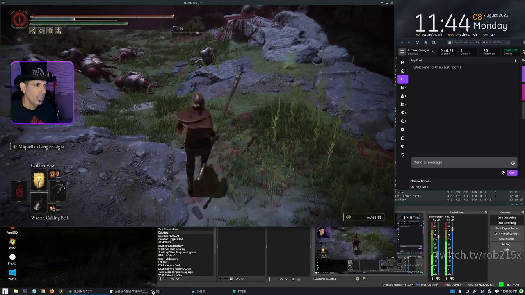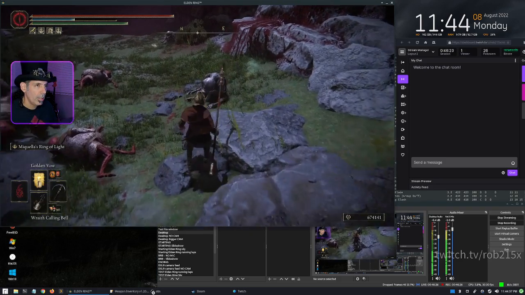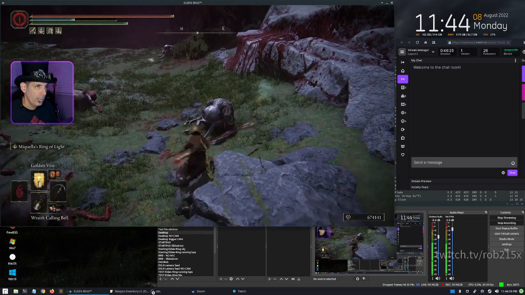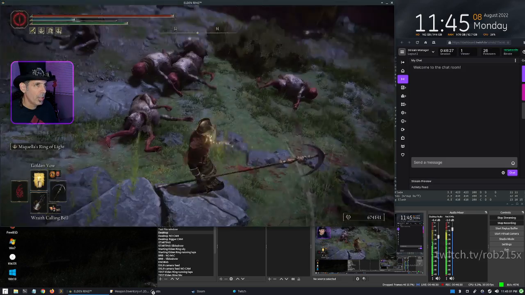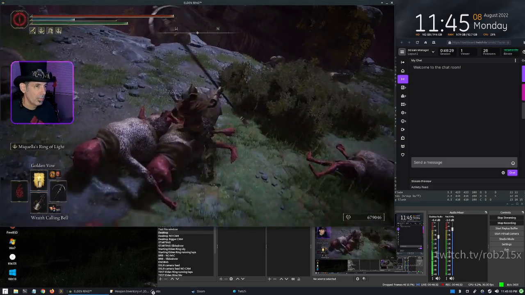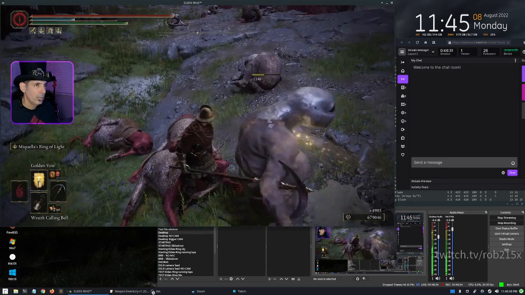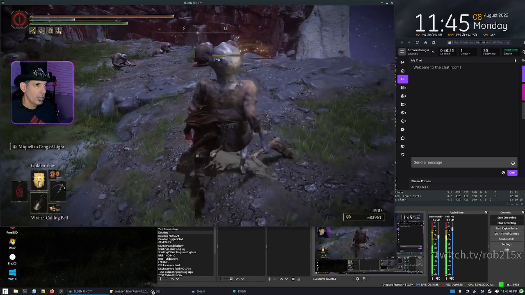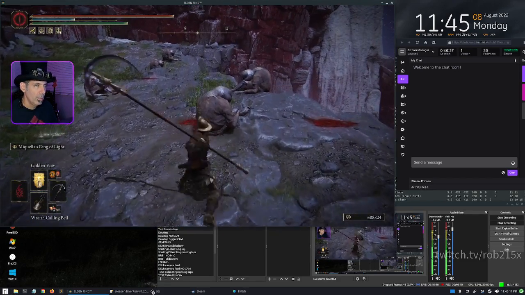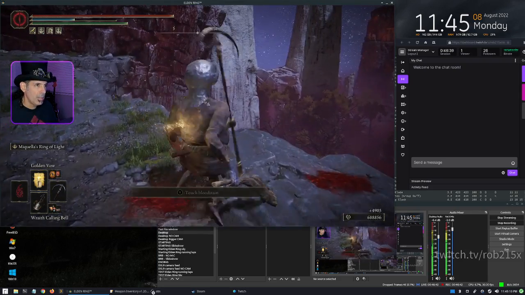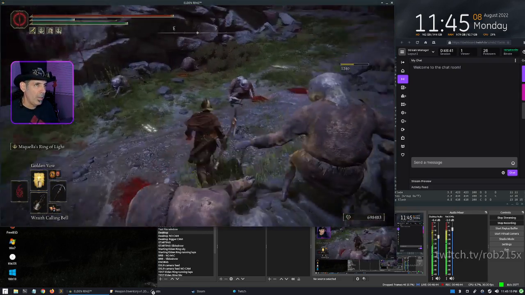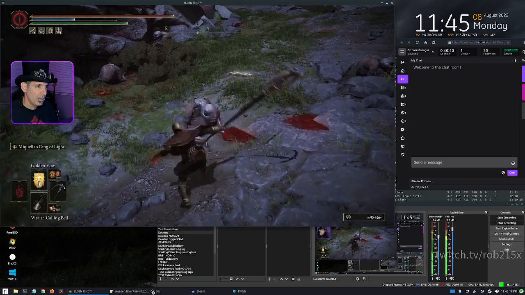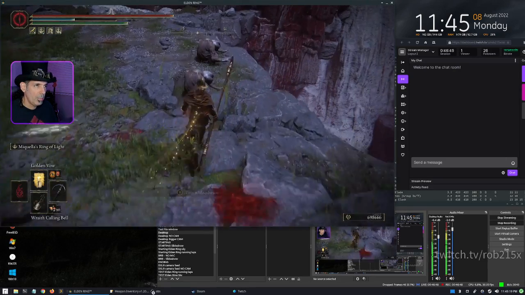And now I can just go, like with my sword, and R2 these guys. Heavy attack. There's R1 and R2. This is the heavy attack, R2. So it's the same as using my sword, but now I don't need to switch between two different weapons. I can use the same weapon for everything.